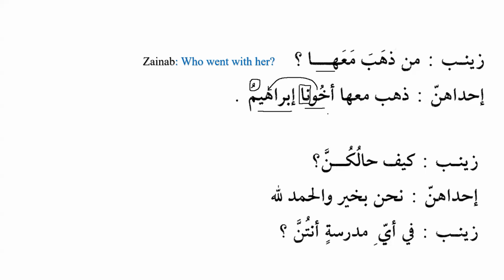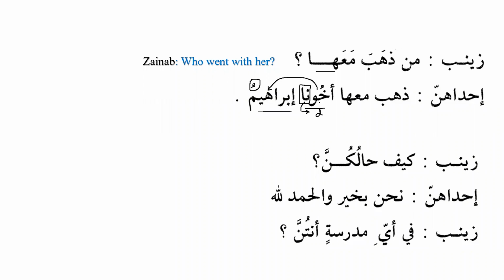So akhu is definite because it is mudaf and na is mudaf ilayh. So when mudaf ilayh is definite, then mudaf also becomes definite. And the example we have learned from the beginning of the course, Baytullahi, Baytun is an indefinite noun, it's nakira. But when we say Baytullahi, the house of Allah, why do we say the house of Allah? Because the mudaf ilayh is ma'rifa, it is definite. So because of that, it has become definite.